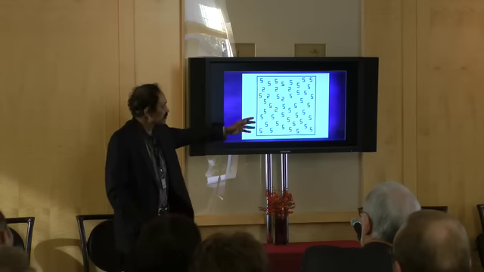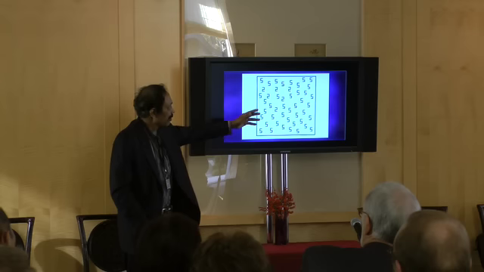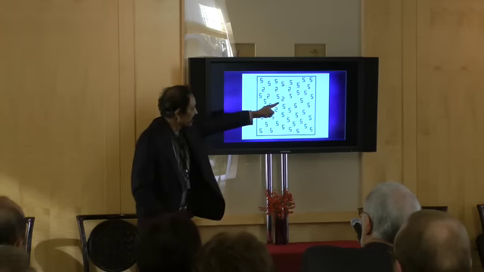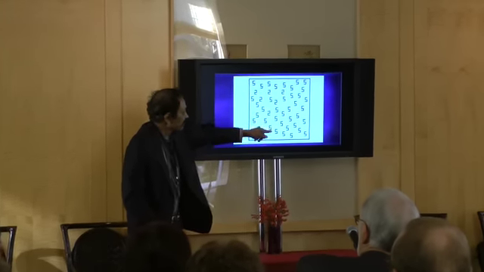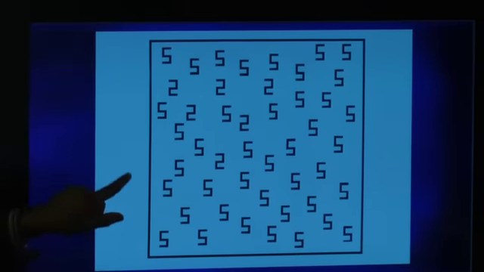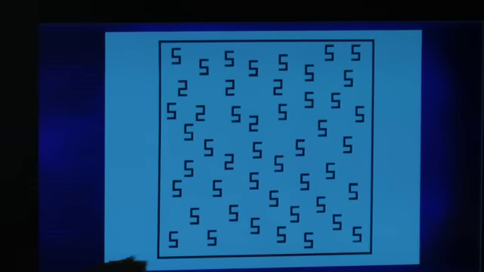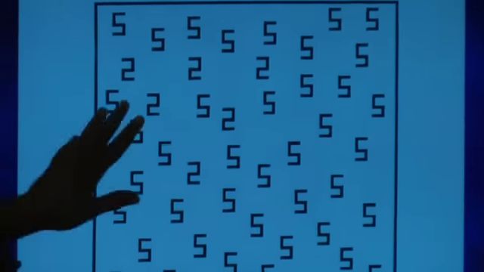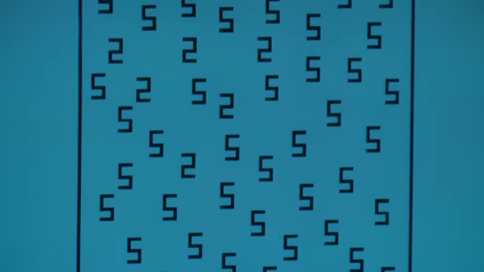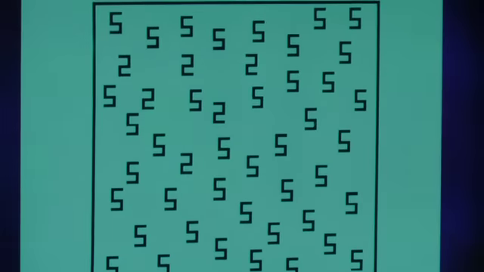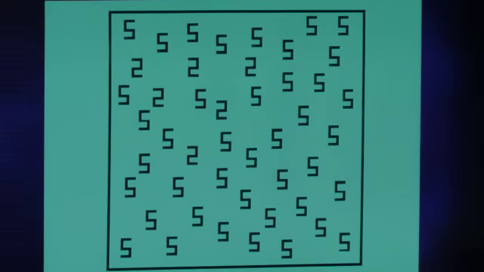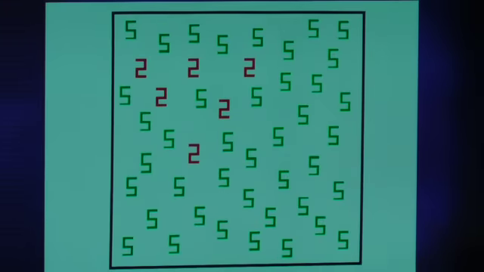Well, you've got a matrix of 5s, and embedded among them, there are some 2s. They're hard to see. There's 1, 2 there, 1, 2 there, okay? They're embedded there. And the 2s form a shape. The shape is very hard to see for us normal people. When you look at it, you just see a jumble of 5s or jumble of 2s or whatever, jumble of shapes. When you show it to a synesthete, he says, oh, I see an upside down red triangle. And he sees it instantly.